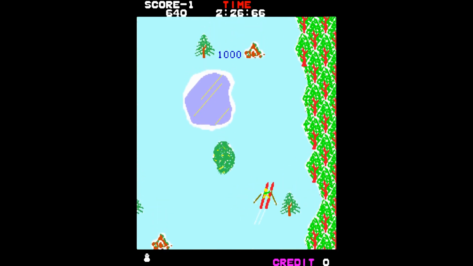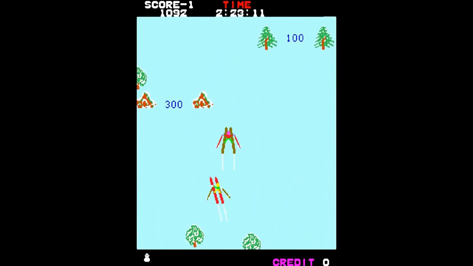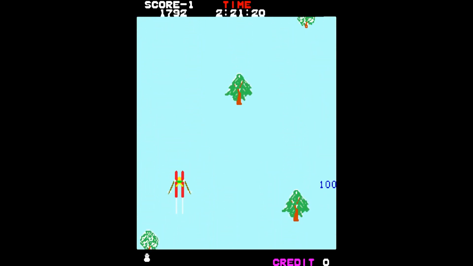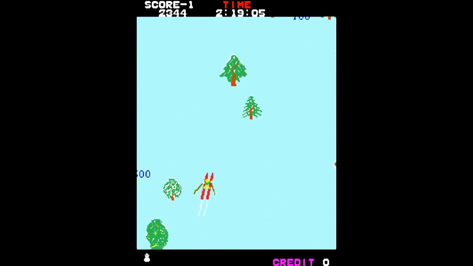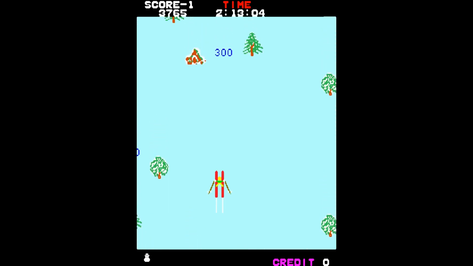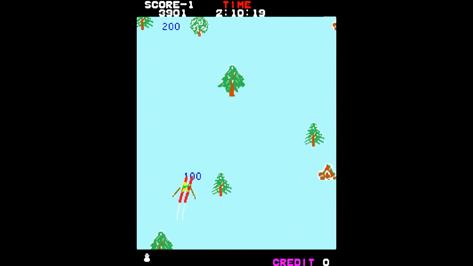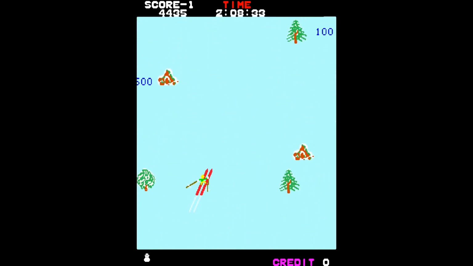Loop 1 is really easy. In fact, it's easier than most shmups to get a clear on 1 credit, at least the first loop that is. And stage 1 is just a basic downhill course. The goal here is to get to the end of the course while crashing as few times as possible. That's the goal.